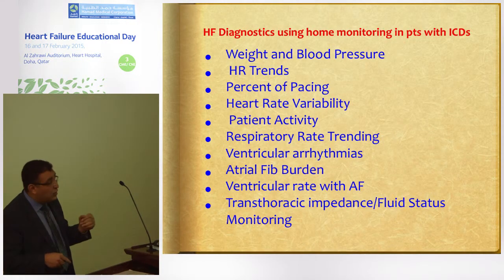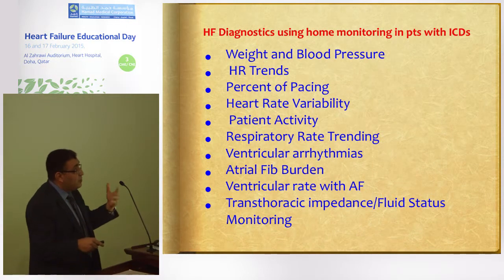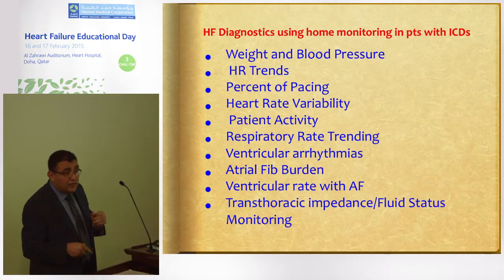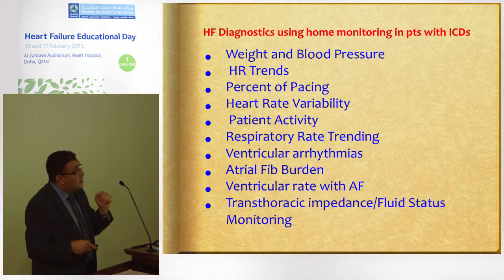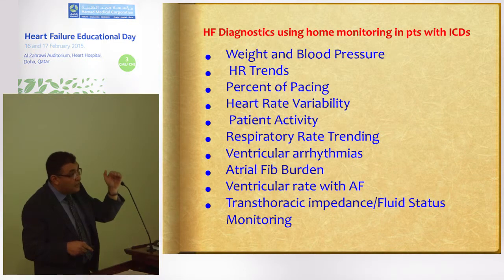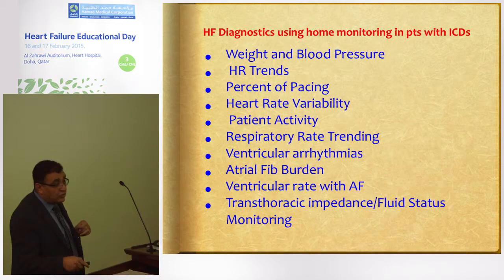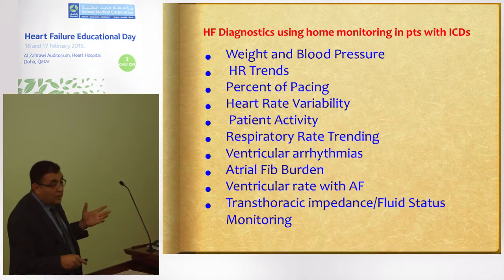Heart rate variability, we are able to get this, and sometimes it will tell us whether the patient is going or having a problem with fluid overload. Patient activities, those devices now will tell us regarding patient activities. If there is a decrease in patient activities, it's worthwhile calling the patient and seeing what is going on. Respiratory rate trending. Again, if there is an increase in respiratory rate, this could alert us.